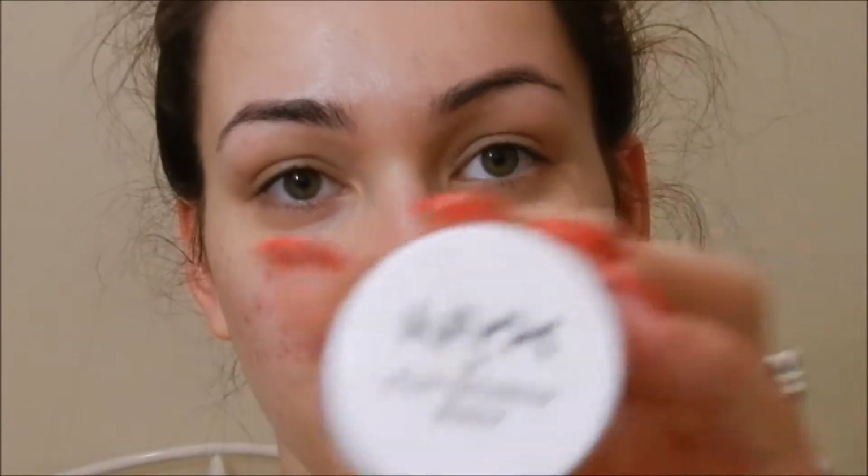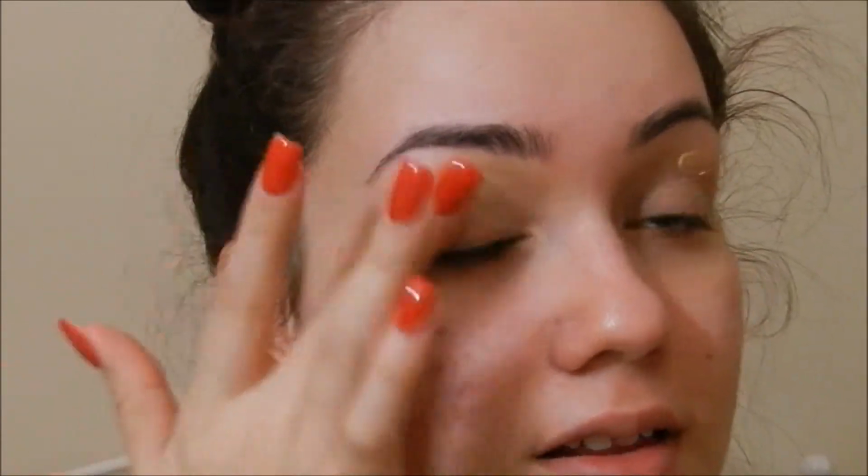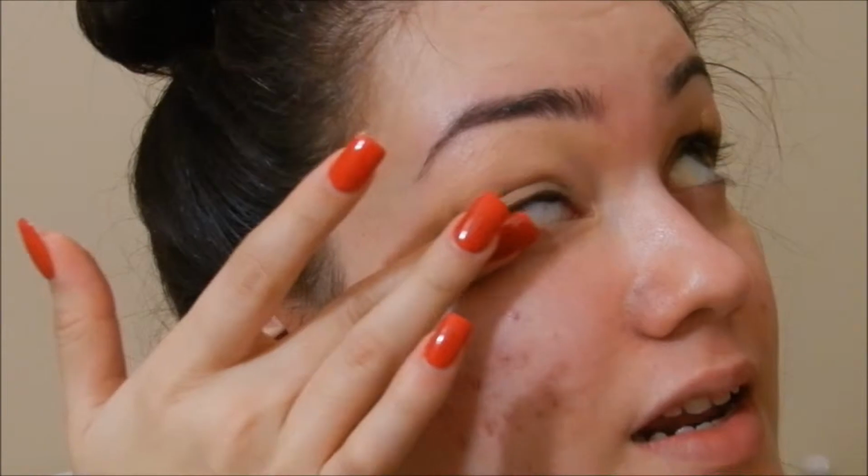Okay, so I'm starting off by using NYX's eyeshadow base in skin tone. I pretty much use this for every single tutorial. If you don't have super oily skin or eyelids like I do, then you could skip this and just do a concealer or something like that. But I do have pretty oily eyelids and oily skin in general.